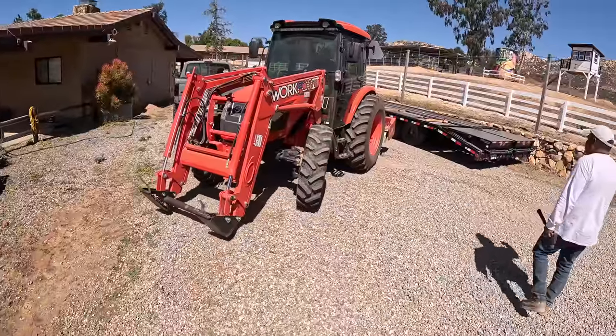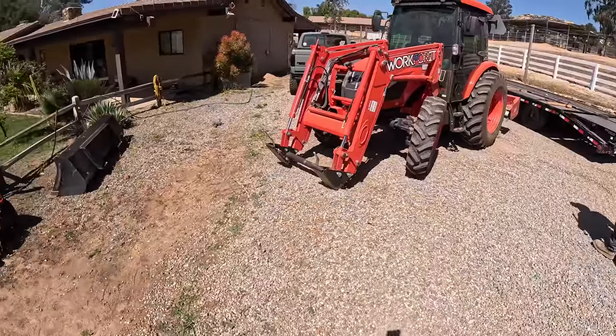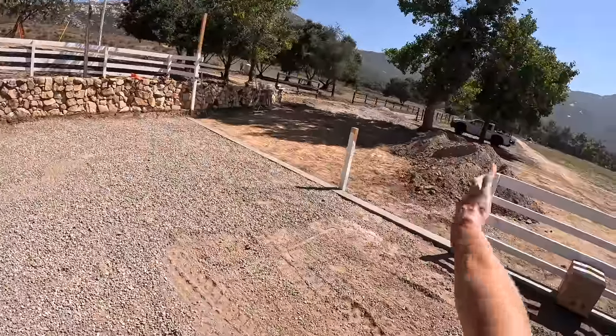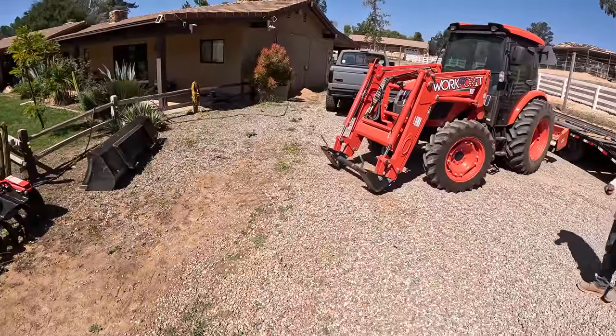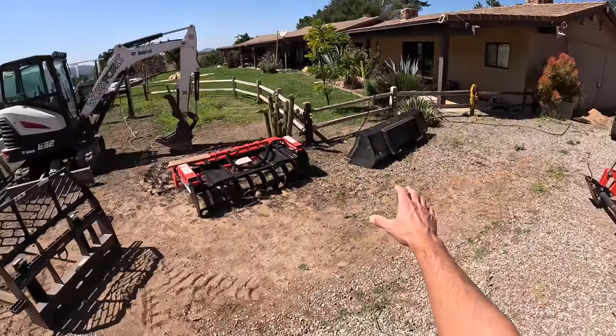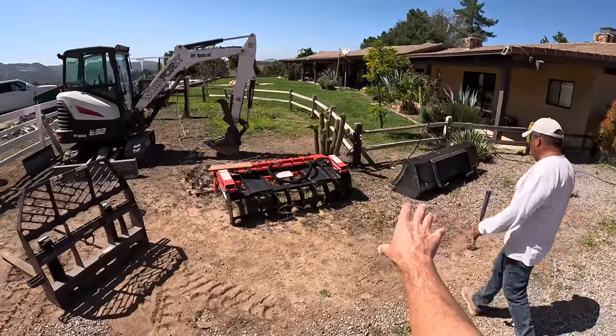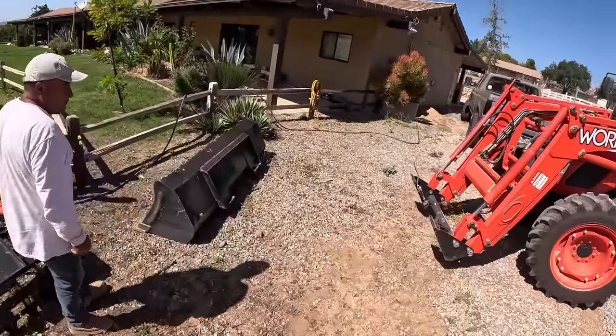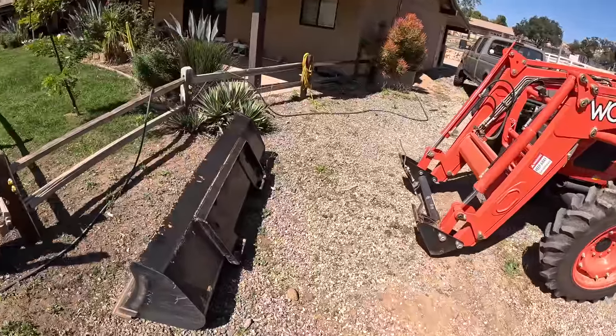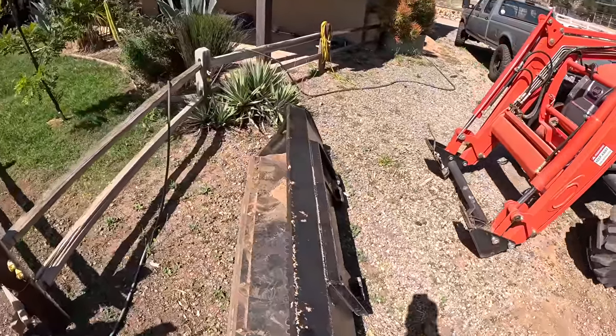All right, we got Paparino and the Coyote. We're gonna swap out to the bucket. He's gonna take loads of dirt over. It's probably quicker with the Coyote, maybe. It's about the same amount. Actually, we probably can get more in that bucket than we're putting in the mini truck. See how he does hooking up. It ain't like a skid steer.